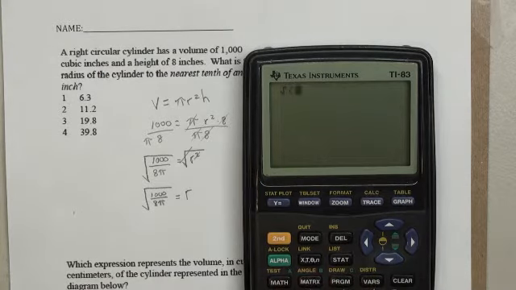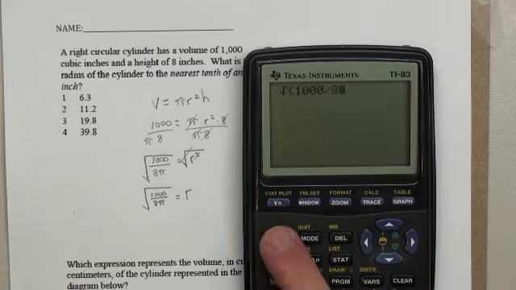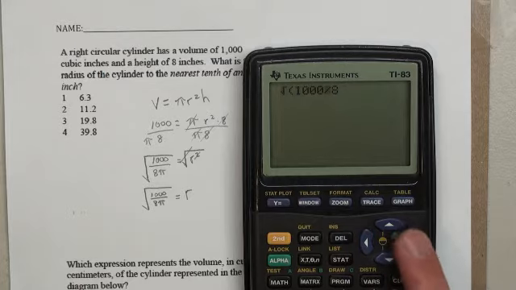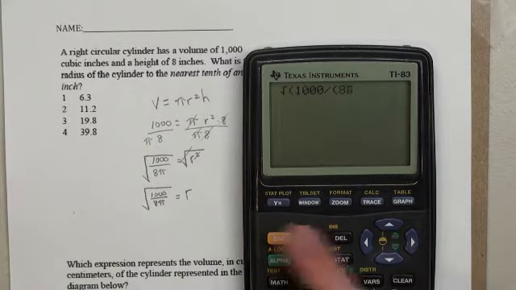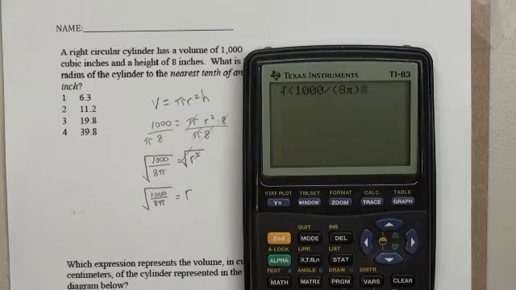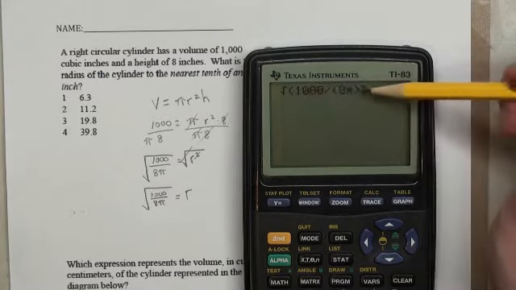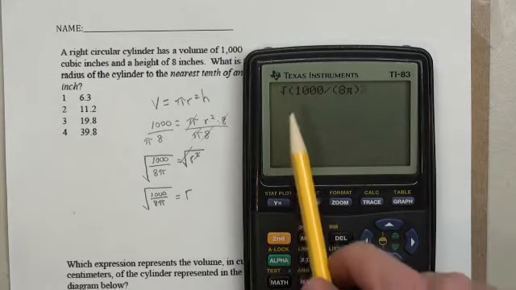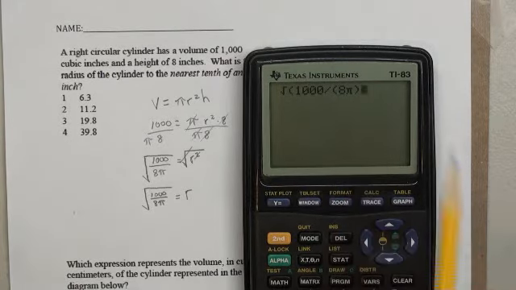Now we plug it into our calculator, and watch how I do this very carefully. Square root of 1,000 divided by, and now I'm going to just say 8. Ooh, I got to put my 8 pi in parentheses. See, I almost forgot. Because it's 1,000 divided by the quantity 8 times pi. So the quantity 8 pi should go in parentheses. Now I also have to put another parenthesis at the end to close that first one that they automatically put in the beginning of the square root symbol. You see that first one? That one has to be closed at the very end. So that's how you're going to type this in.